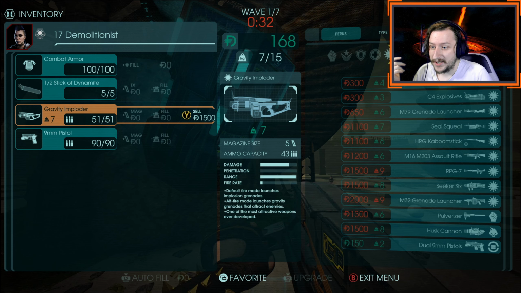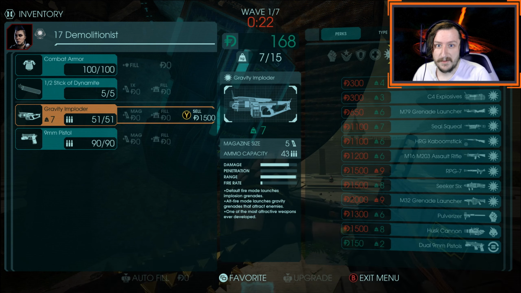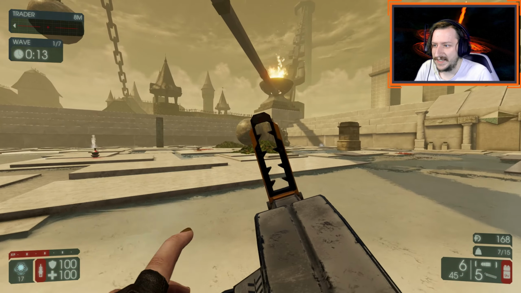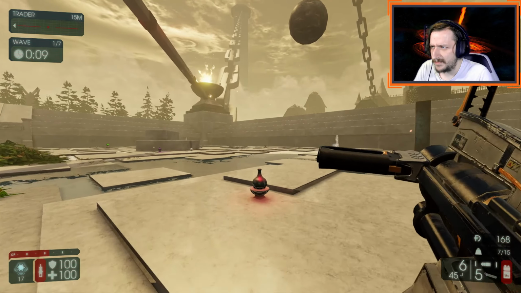It does make it so you could take something like the Seeker 6 or the Husk Cannon with this weapon. You could also go with reliable weapons like the Kaboom Stick or M16. Go with something with a bit more firepower like the Seal Squeal. Go with more defensive options like the Pulverizer. You can use every weapon with this besides the rocket launcher and the 6-round grenade launcher, the M32 I believe.